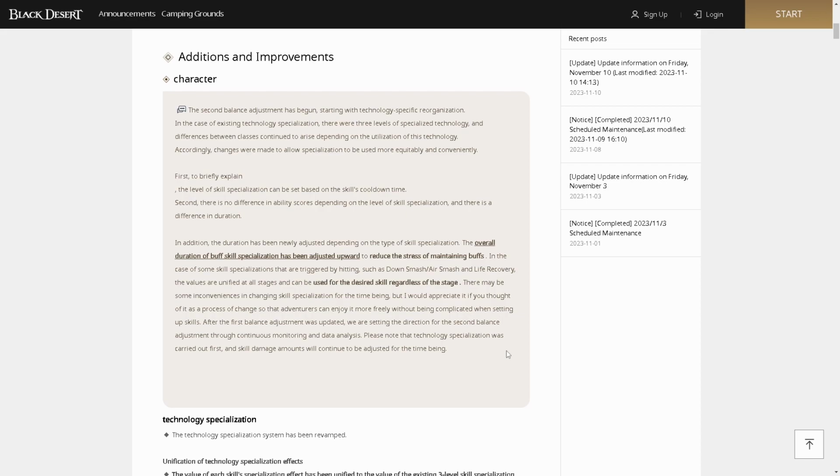I don't really know how I feel about that per se, because some skills need to overlap into the other section, so that way you can power up certain abilities later in a combo, especially when you're doing lengthy combos. Some of those are necessary, but we'll see what that's about. That was very specific to certain classes. But also having everything tuned up to level 3 add-ons, or tier 3, is going to be an interesting one, because I feel like certain classes are going to benefit more than others.